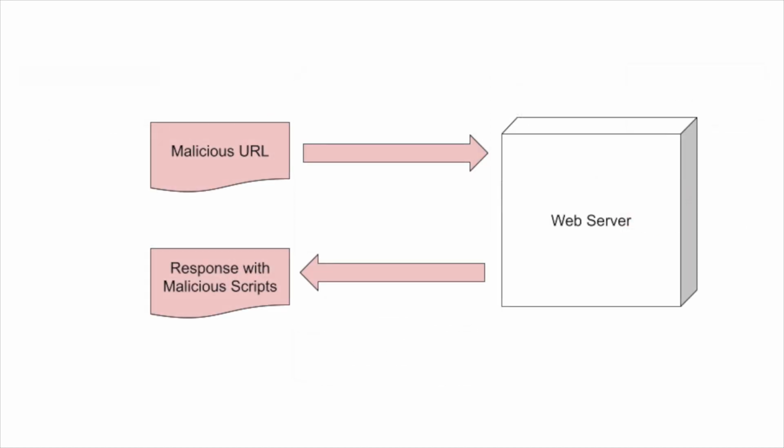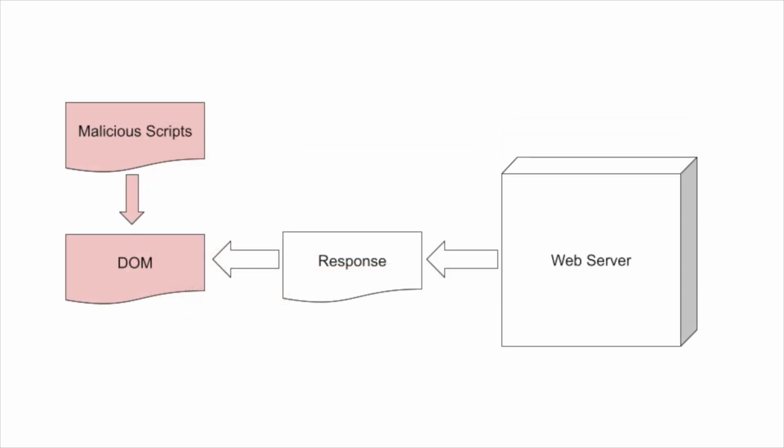Reflected XSS. This type occurs when the malicious script is reflected off a web application to the user's browser. Reflected XSS often involves tricking a user into clicking on a malicious link that sends a script to the server. Then the malicious script is immediately reflected back, included in the response from the server, and executed in the user's browser.